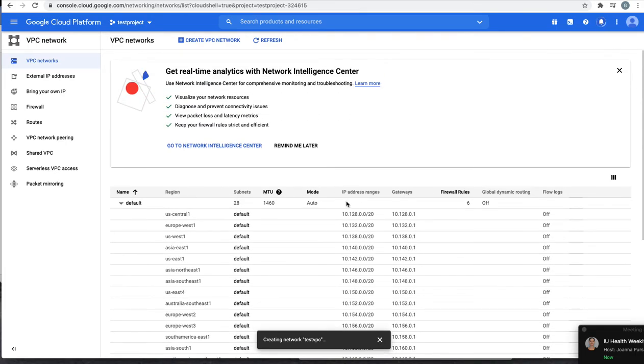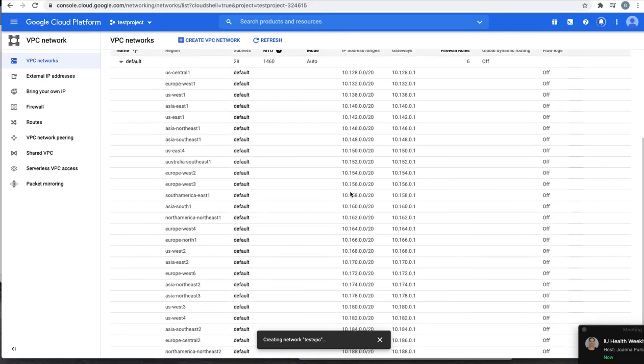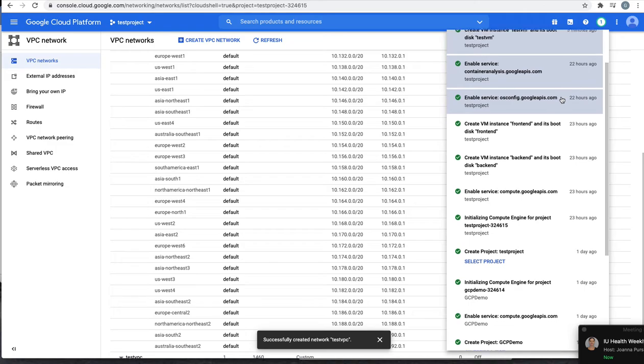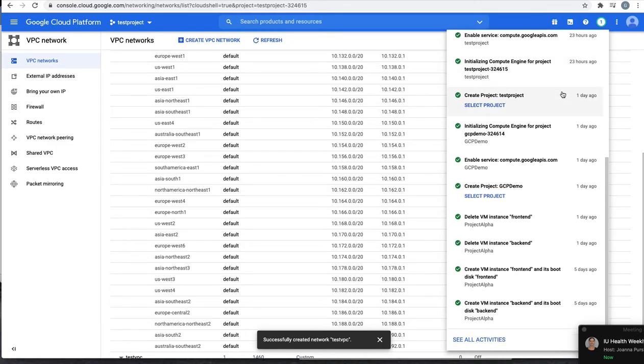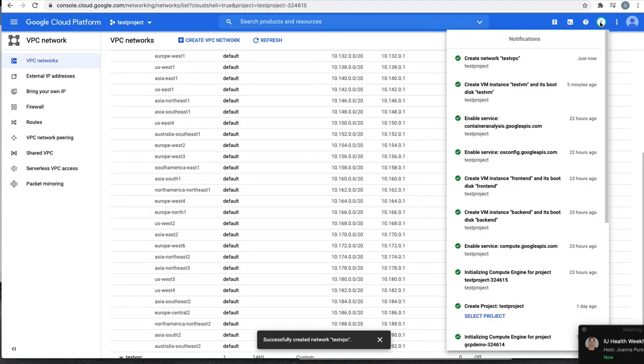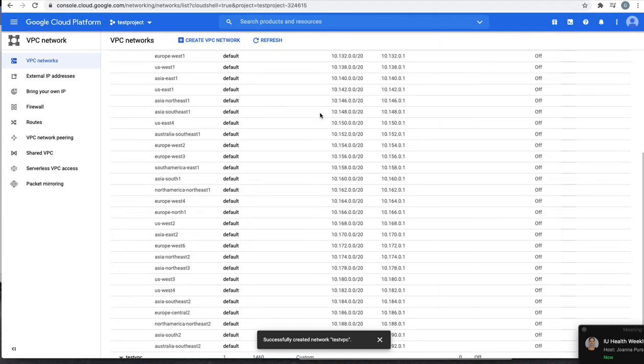It shows the IP address ranges here with their default gateways. And as you can see over here, this is the notification tab. It kind of shows everything that you're doing, what you're creating.